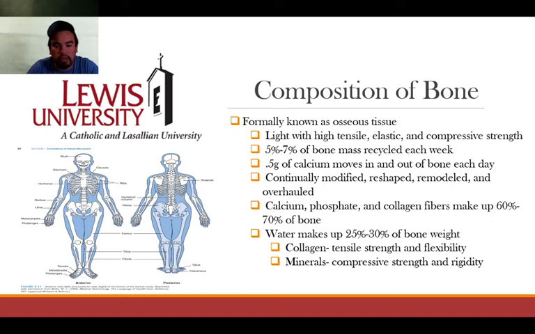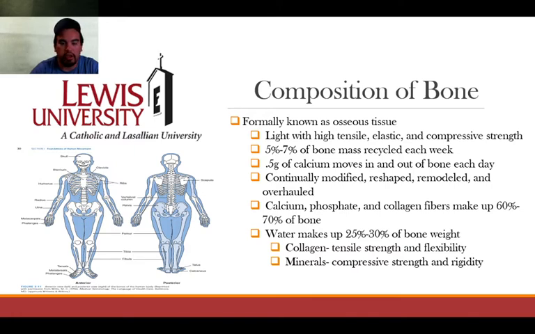That's why calcium is very important within our diet, because if our body doesn't have that to replenish, then we start to become a little bit deficient. And now we start running into some of these issues that we run into with stress fractures and osteoporosis, things like that, because of that bone mineral not being replaced. And it's continually modified, reshaped, remodeled, and overhauled, because as we change our bodies, it's going to completely adapt. Our bodies are very, very adaptive, and that's its job, is to just adapt and change.